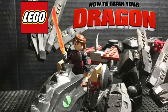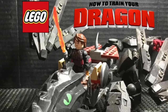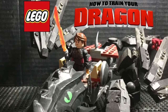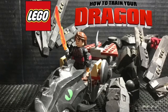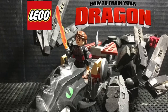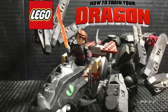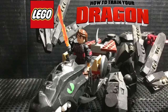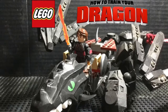So, will I be doing more How to Train Your Dragon sets? Honestly, no. Maybe Astrid and Stormfly if I have enough parts for the dragons, but I honestly don't feel the need to go back and try to do the rest of the dragon riders and their dragons. I know that seems kind of a shock because the series is very, very good and it's one of my favorites, but I don't want to waste a whole bunch of time revolving around this. This is sort of one of my rare one-time things.